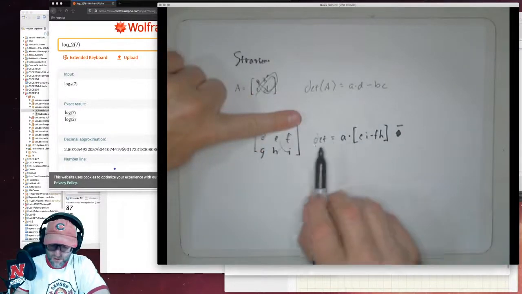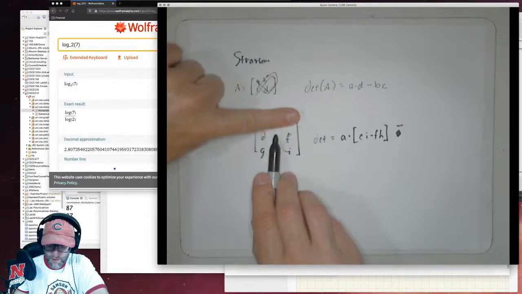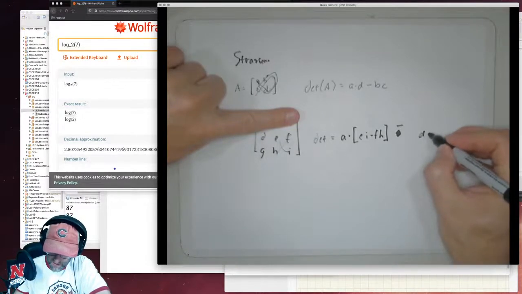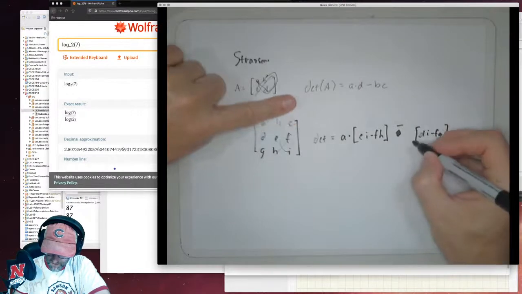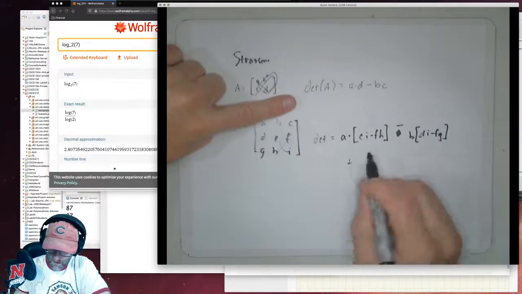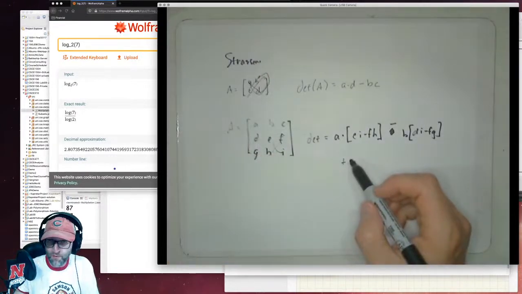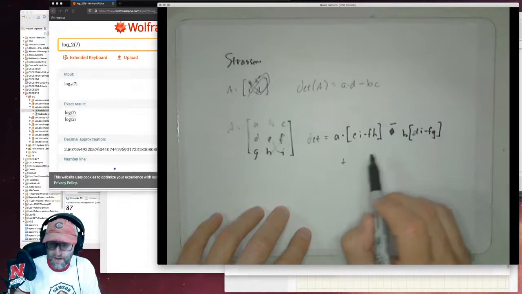You still cover the first row, but now you cover the second column. And you treat those four elements as a 2x2 matrix, so that you've got D, I minus F, G. And I believe B is your coefficient there. And then you add, and if you were to do this multiple with a generic n by n, you'd add, subtract, add, subtract, add, subtract.